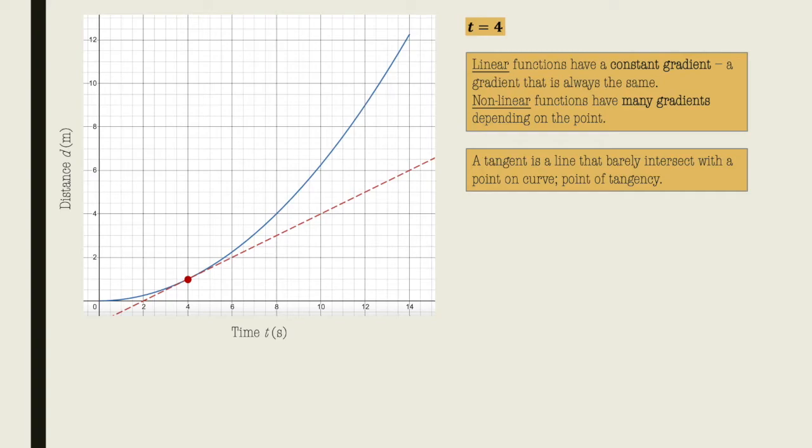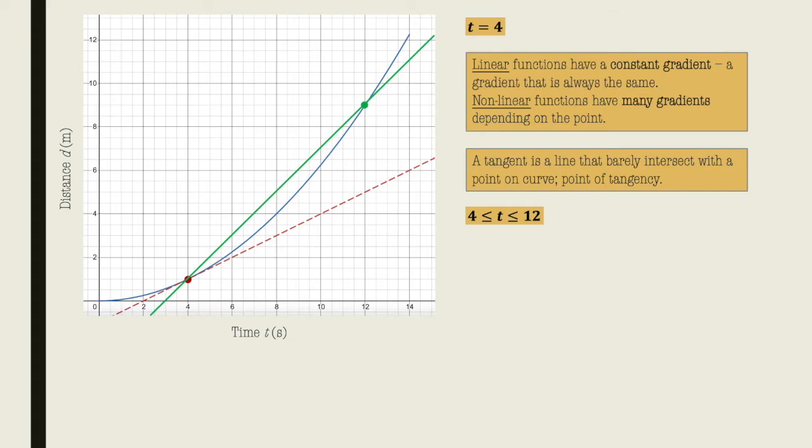One key issue we are now faced with is how to find this gradient, and that is the fundamental question of differential calculus. How do we find the instantaneous rate of change? The formula we have used thus far to find the average rate of change is obsolete, as we have no other coordinate on this line aside from the red one there. We can't have a difference of distance or a difference of time when we only have one given point. Instead, for now at the very least, we can only estimate the value of the gradient of the tangent.